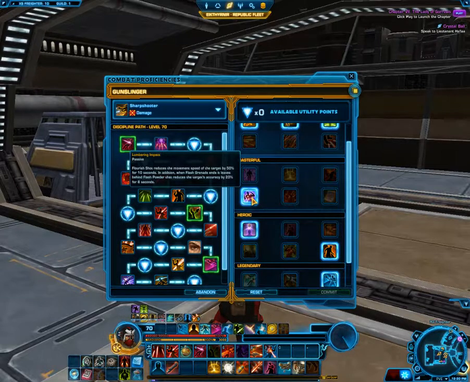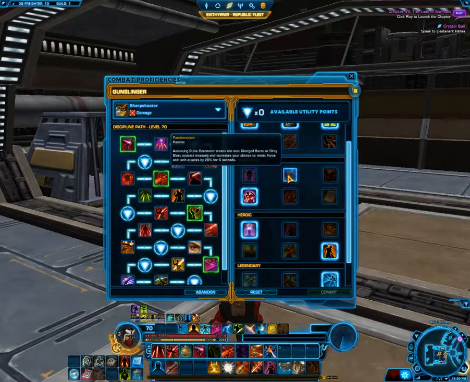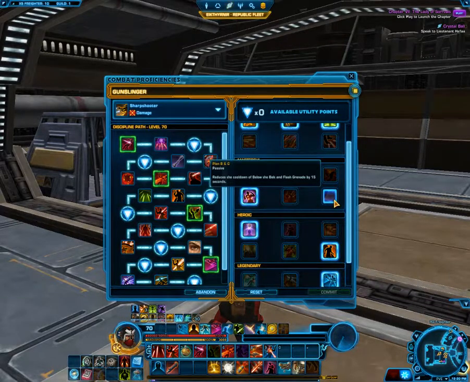Good substitutes for this will be Pandemonium, where activating Pulse Detonator makes the next Charge Burst or Dirty Blast activate instantly and increases your chance to resist force and tech attacks by 20% for 6 seconds. Another one will be Plan B and C, which reduces the cooldown of Below the Belt and Flash Grenade by 15 seconds.